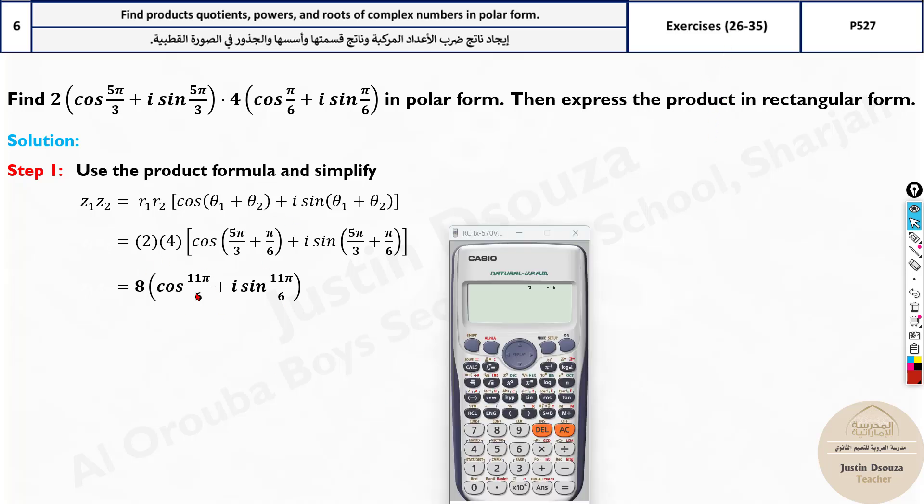Let us do it in the calculator. Once the polar form is done, over here, if you're thinking how to solve this up, just write it as it is: 5 pi by 3 plus pi by 6. Over here, it's pi divided by 6. The theta for both the things, see over here, the cos and sine will be same. Cos and sine are same. So if you do once, it's enough. This is the answer for both. But what about this part? Like conversion to rectangular form.